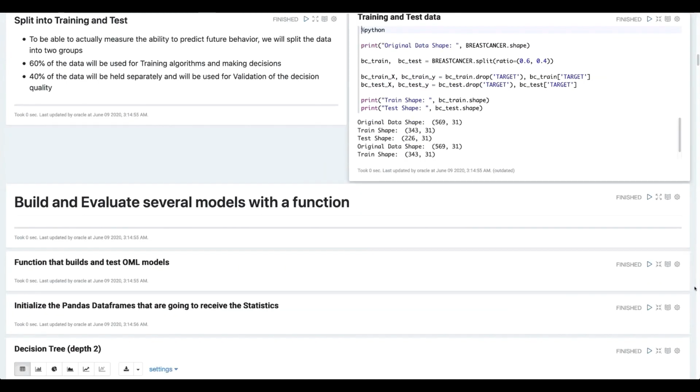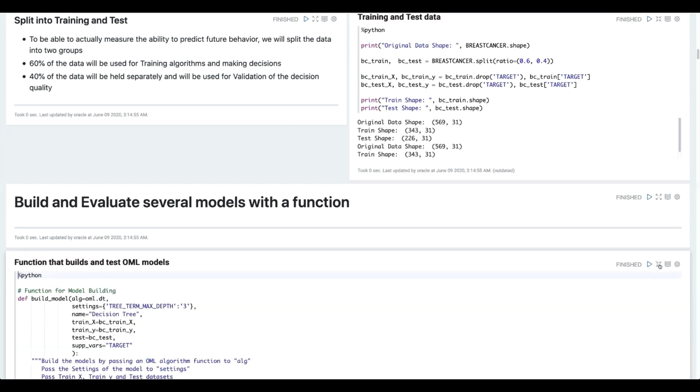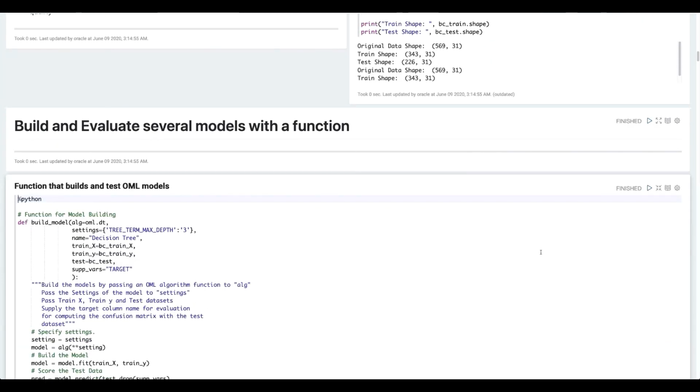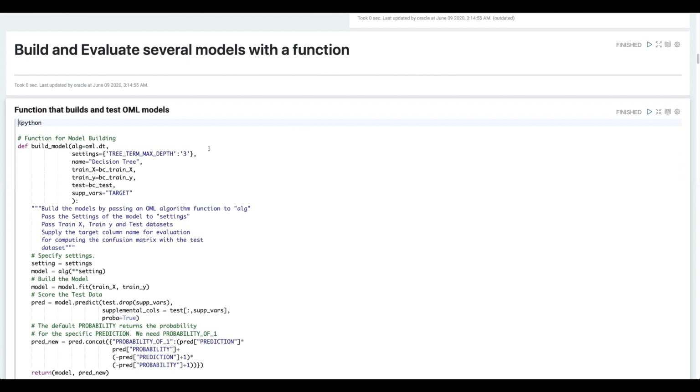And then we can build several models. So I want to show you this code, and then I'll show you what it does. What I did this time, instead of building model by model, is I'm now using a function. You can just create a function in Python.